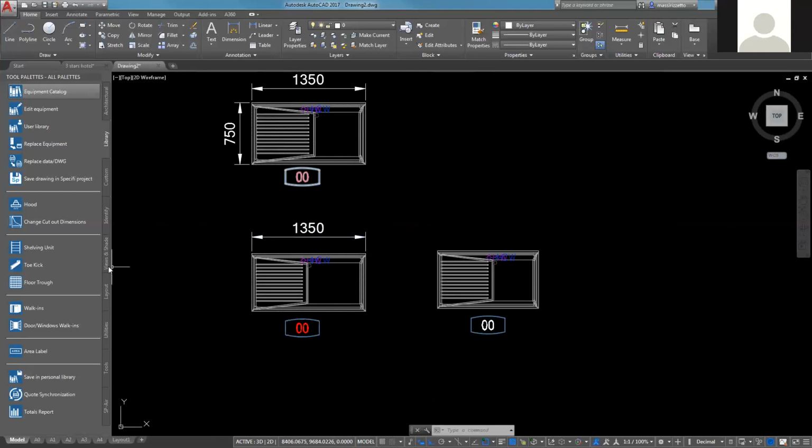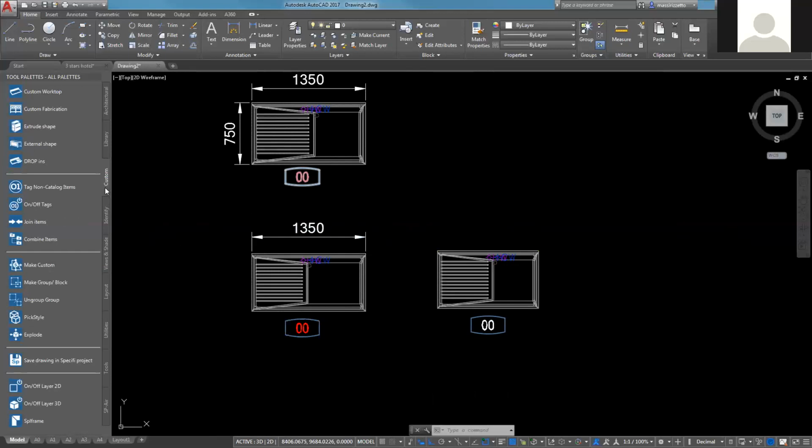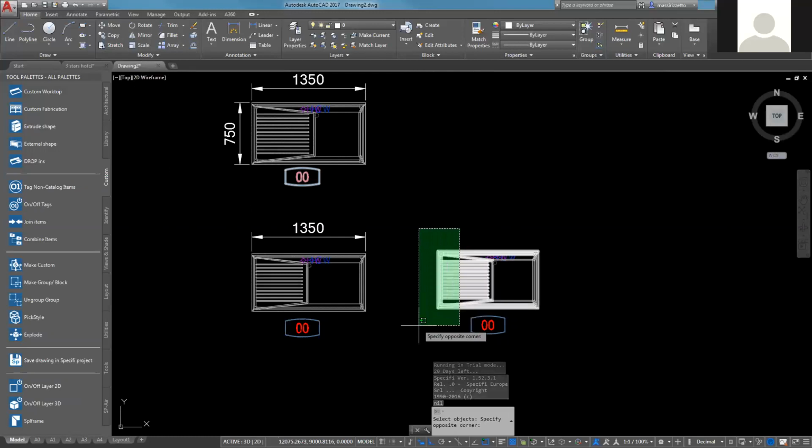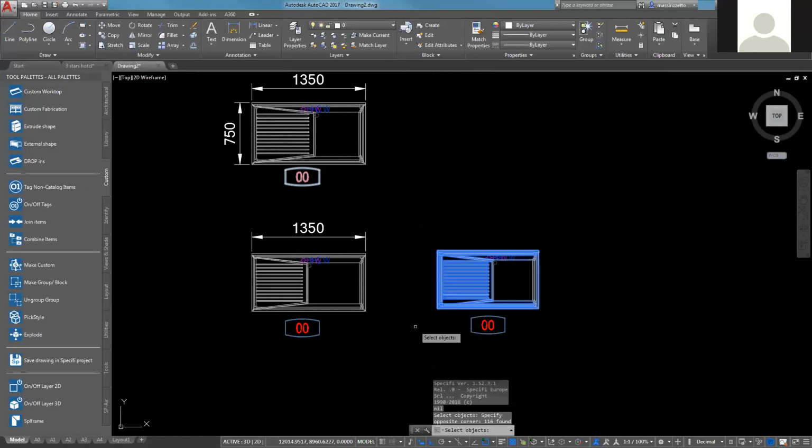If I want to repeat the command, so Custom and Make Custom, select the object. If I want to maintain the sink at the same dimension, I have two choices. I can stretch, selecting just the left side in this way.